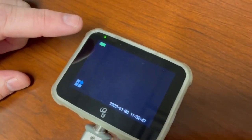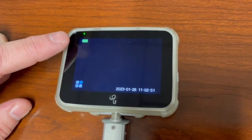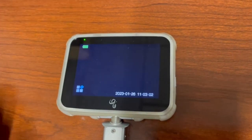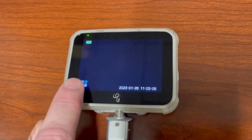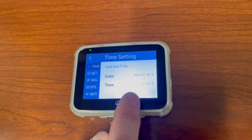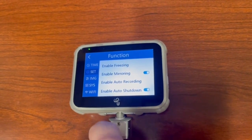So once again, you have your left top is going to be your power. I've got a full charge. Remember, it's 200 minutes. On the bottom left is going to be the icons that we're going to go through in a minute. And you're also going to have your date and your time. So let's go through your features. Push it once. On the settings, if you go push the settings, here's where you can change your date or time. When you push your settings button, here are the features that are under here.